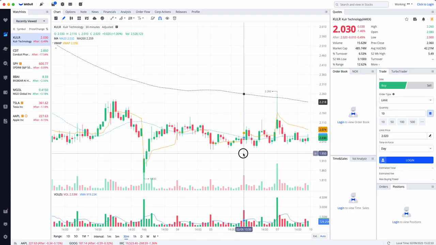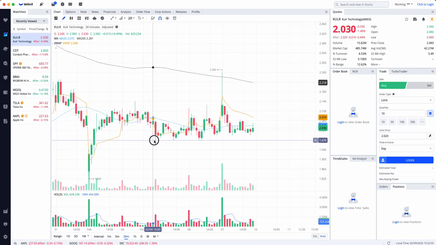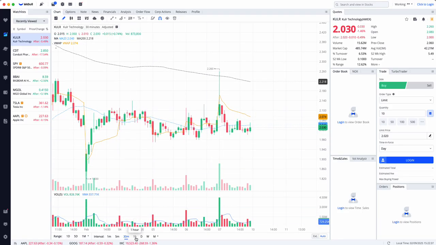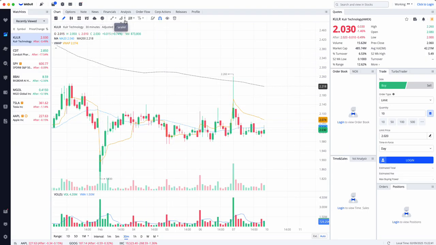I'll move to a little bit of a higher time frame so that I can show the drawings correctly. So let's say you want to build something like a parallel line or a trend channel. You can say this is what I want to make a trend. So it's like two button clicks, and it will show you the trend, what is happening.